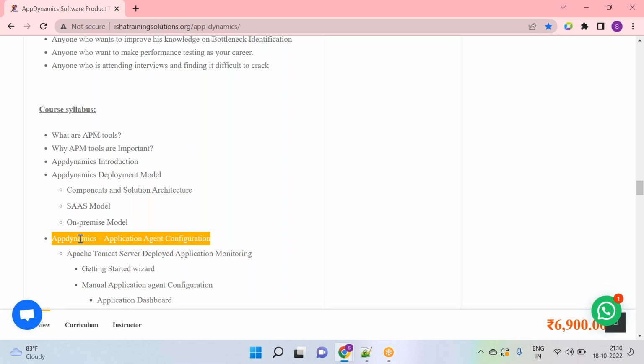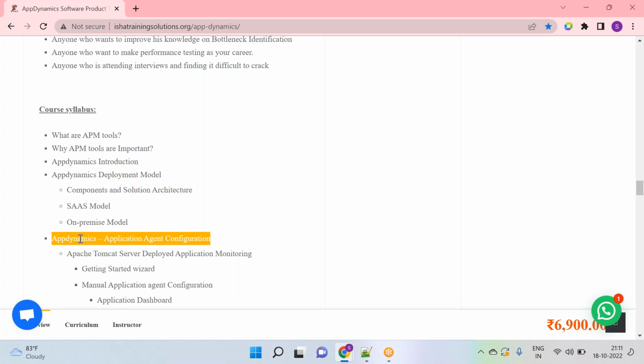Based on our course content, you can tell them you have experience in application agent configuration, machine agent configuration, user experience agent configuration, and database agent configuration. We are going to learn all of these with real-world examples and a practical understanding.